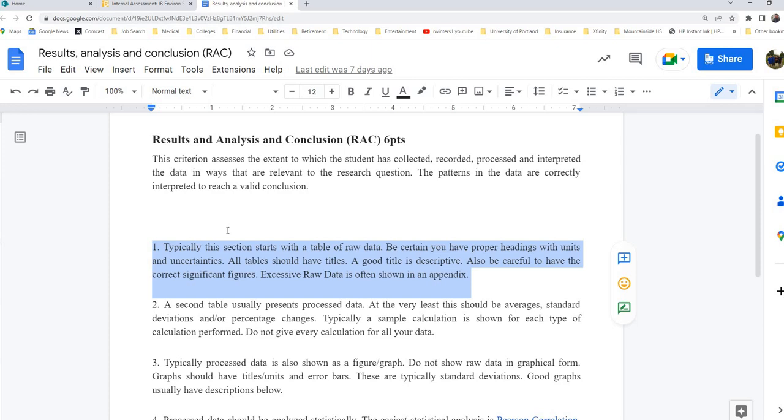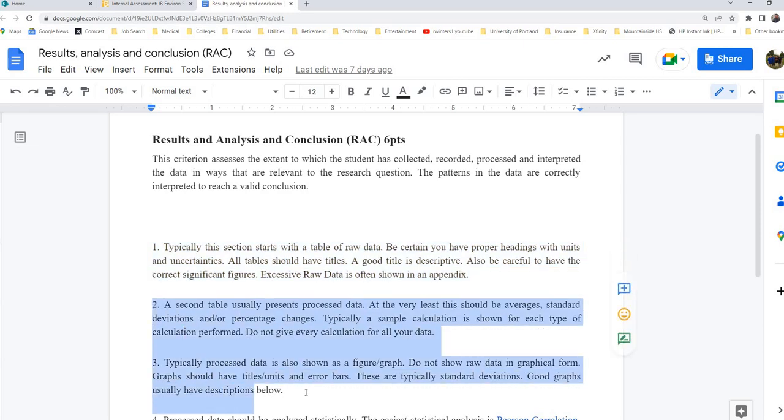Sometimes data can be qualitative, that is, it can be descriptive. Most of your data today will be numerical. And I suggest to you, by the way, that if you are gathering data which is qualitative, try and switch it to some sort of numerical scale, even if you have to make one up, because that'll be easier later on when we process it. So that's going to be our goal for today.